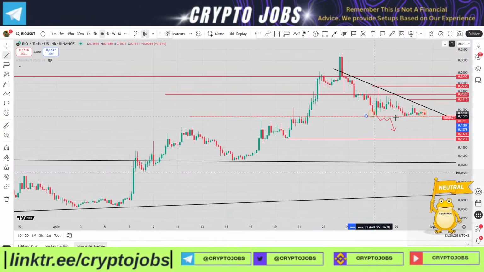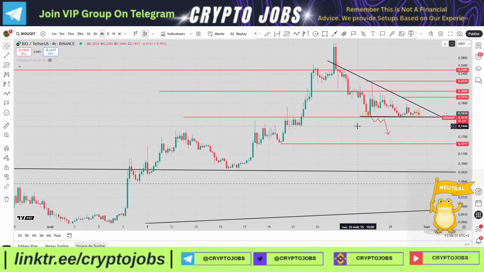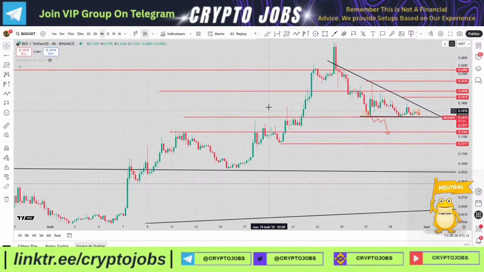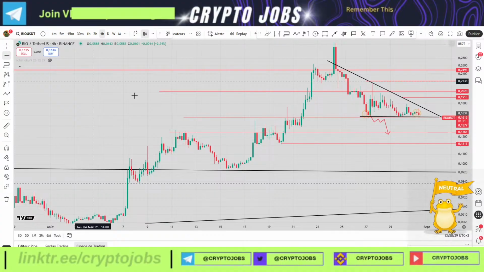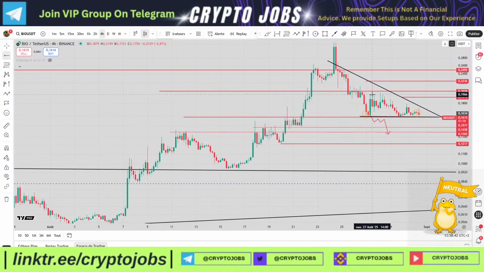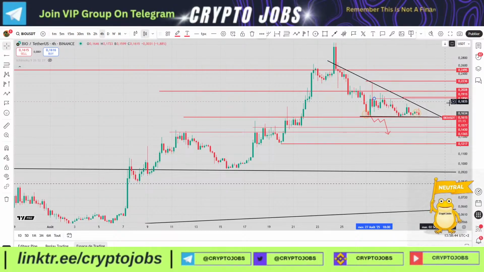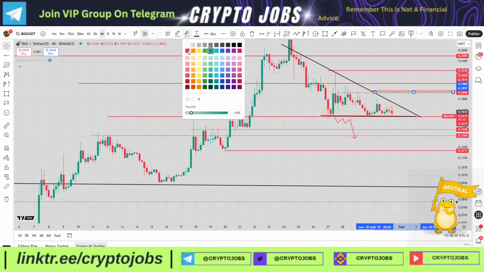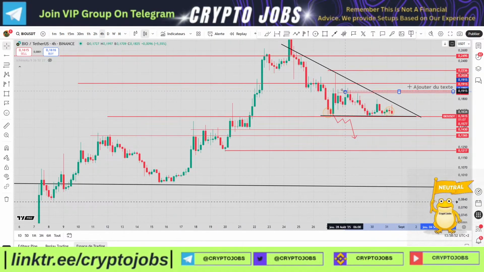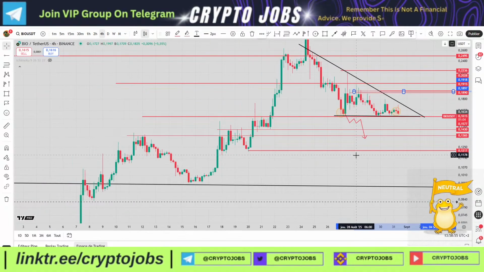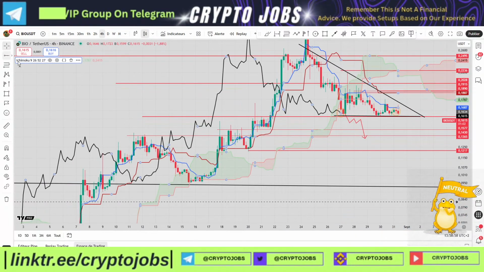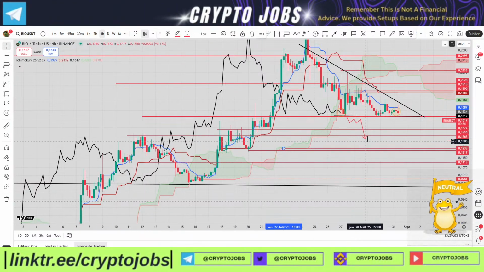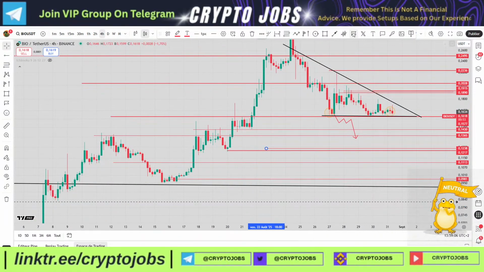You see the structure is very bearish. So the goal for me now that we have a direction is to find where are the lower support. So for the exit point on the bearish side, if you take this trade, so this is not a financial advice, of course, is above this level. Okay, and now we are gonna find the lower support, but you will see we are going to see more likely another big bearish move in the next few days.